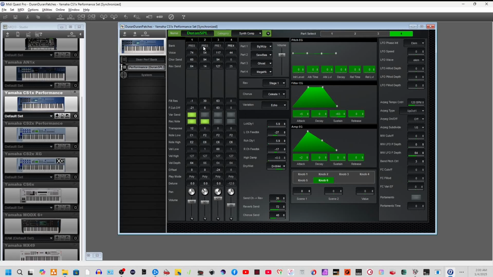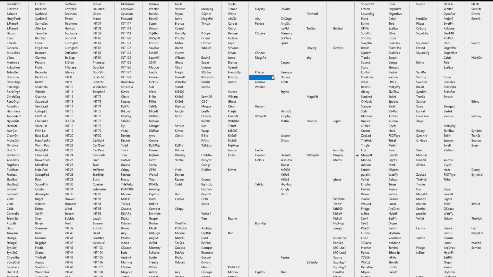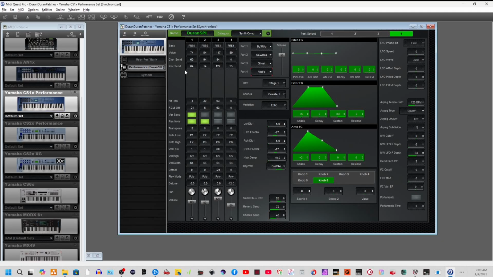But using this editor, I was able to go in here, and now, as you may know, if you have a CS1X, the performance voice has 4 layers to it. Here are the 4 layers, 1, 2, 3, 4. You can see what the bank of sounds is, which voice I'm using, and the chorus and reverb settings for those voices. Over here on the right, we can see the actual part names. This is the number for the voices, okay? But this is the actual name of the patch, as given by Yamaha, the name of the sounds that are being used. All right, and you can pick a new one if you want and just drop it like that. Now this would be that sound, whatever it was.